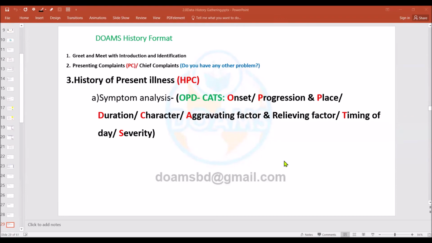Okay, did it start suddenly or gradually? Suddenly, doctor. Okay, is it worsened? Dr. Sama, don't guide the patient to say sudden or gradual, because onset doesn't mean only sudden or gradual. Ask the patient, how did it start? It doesn't mean only sudden or gradual, doctor.